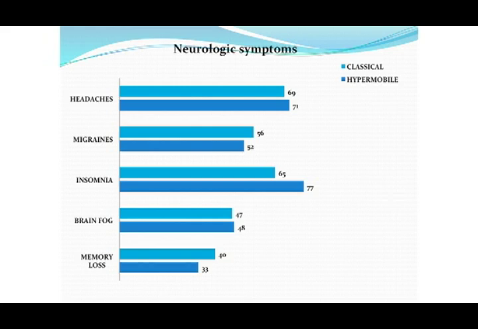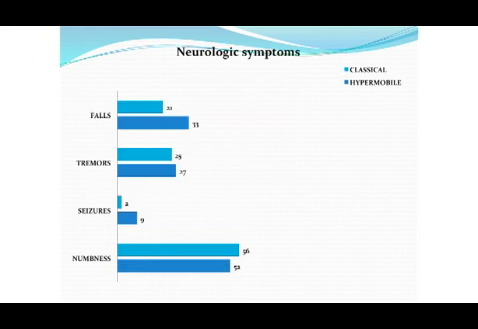Dr. Pasinki said yesterday he thinks these numbers are low because the people he sees are actually, more of them are experiencing insomnia. But in our group, 65 to 77% reported insomnia. And again, this comes back to the issue of proprioception. Falls are related both to joint instability and proprioception issues. There are many reasons why our patients fall.